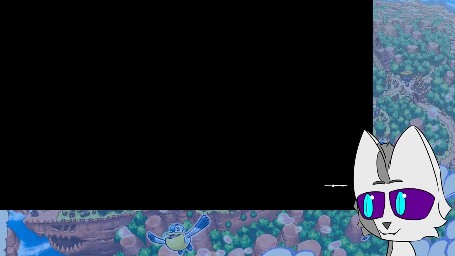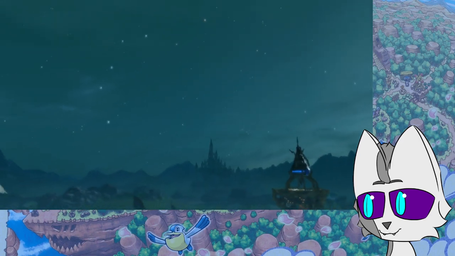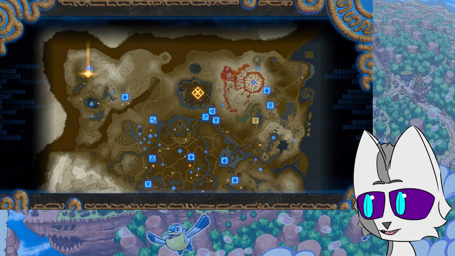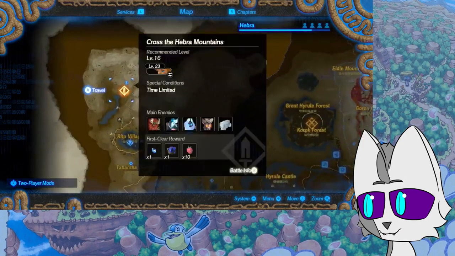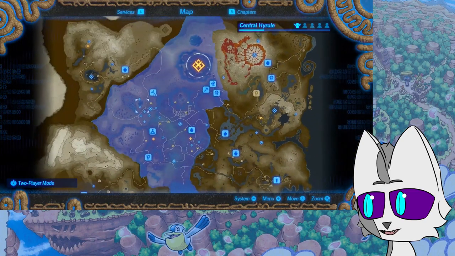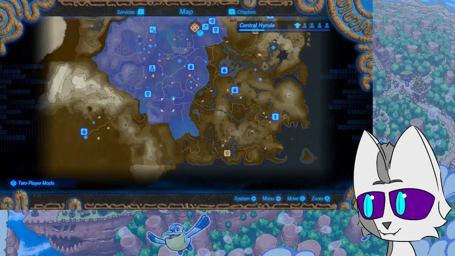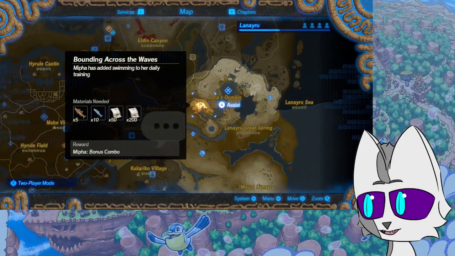Almost disappointed that I couldn't fight him myself, or fight Revali with Revali. That would be amusing. He'd be freaked out and be like, what's going on? Since we just unlocked that, we'll save that for later, even though the game is like, hey, do it now! Which is cross the Hebra Mountains. Well, we'll do that another time. Don't want to just continuously do an infinite loop of side quests and not do the main quest.